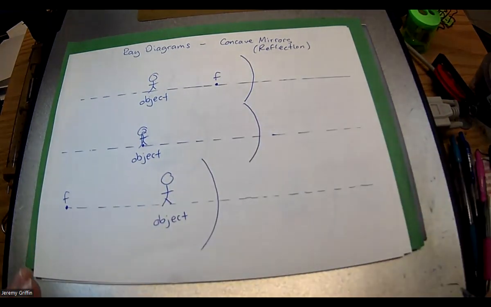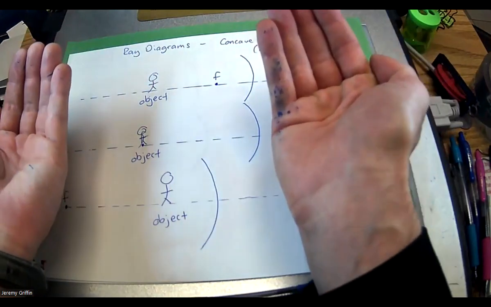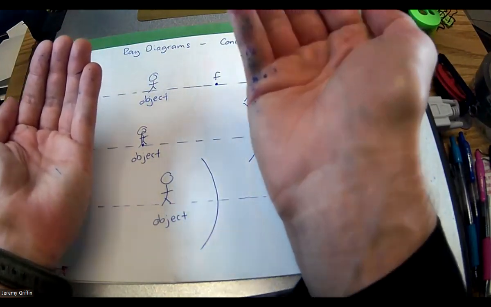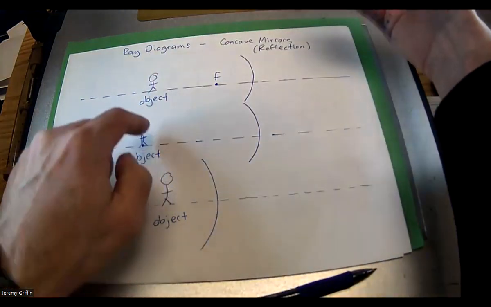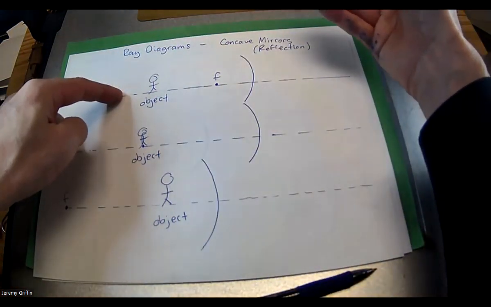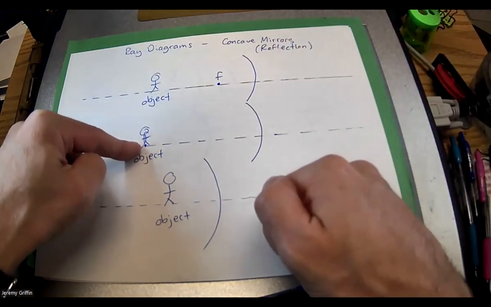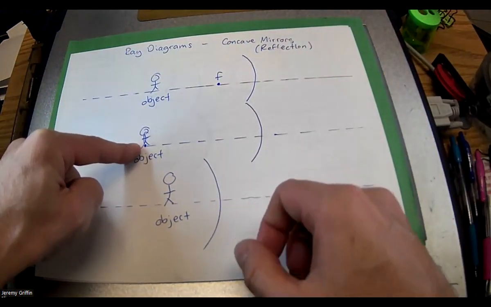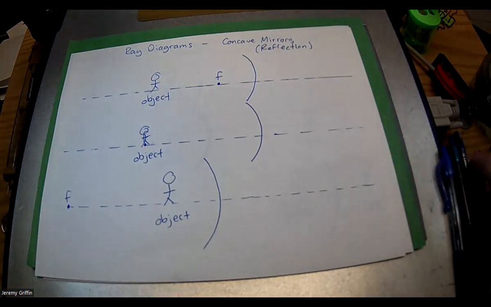Actually, what was passed around class, you can take those parabolic mirrors apart and swap them around, and you've got kind of a cosmetic mirror situation. If you hold it really close to your face, it's like this third scenario. If you hold it really far away from your face, it's like this first scenario. And if you put it at just the right point, you can put your eyeball right on top of the focal point and get a really weird outcome. But let's see graphically what that should be, and you can test that out too.